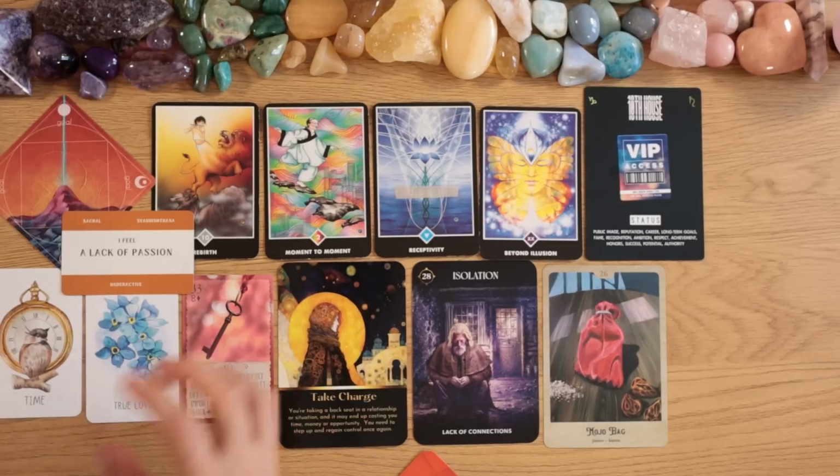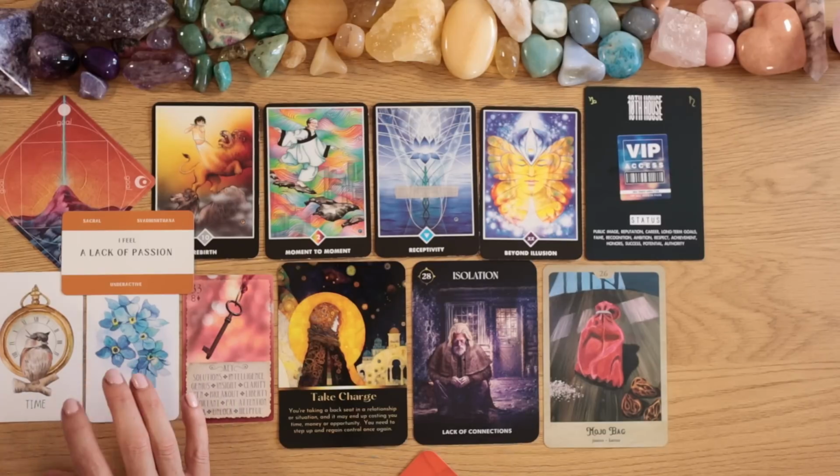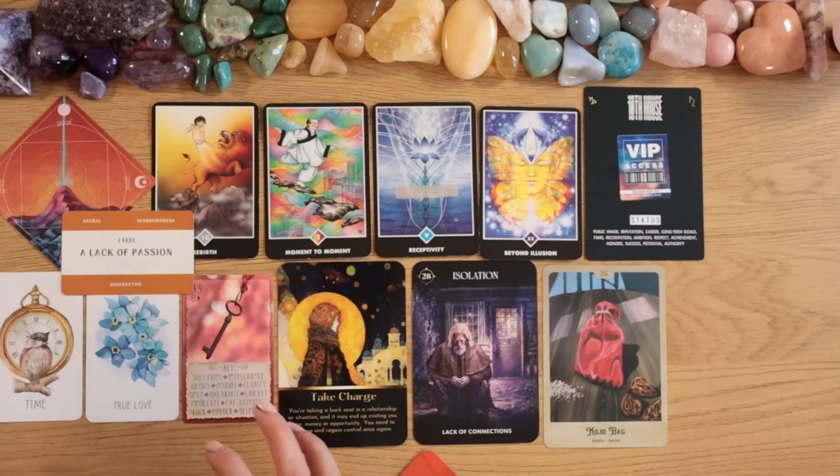You've been getting a lot of breadcrumbs. There's been a lot of fighting, almost a lot of stabbing you in the back. You've been around people who are not loyal to you, people who... you deserve better. You deserve so much better. And now it's time to take you away from this.